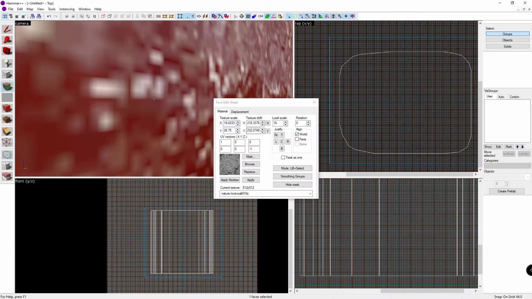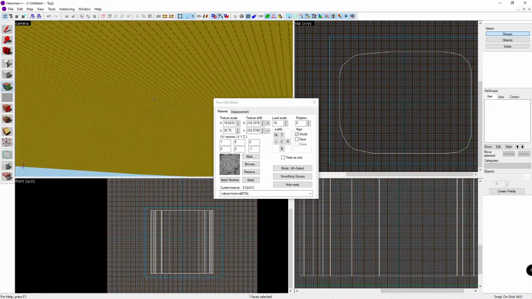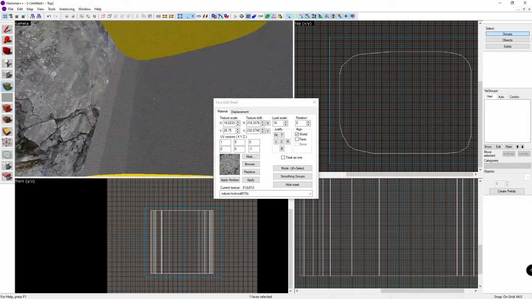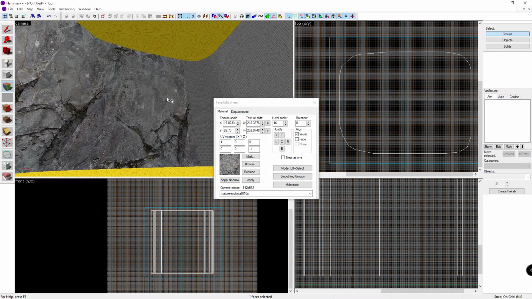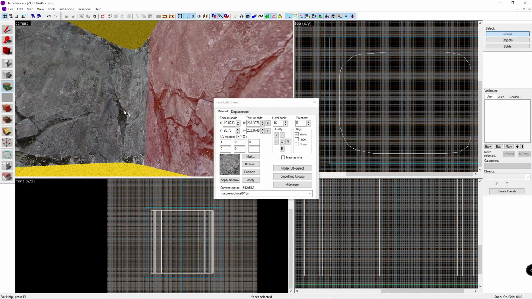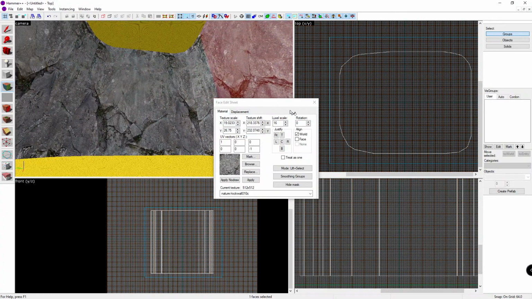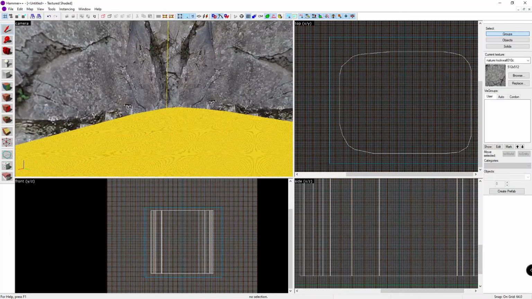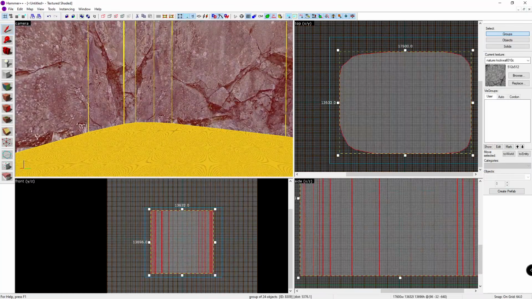Let's just do fit. Oh my goodness. It doesn't look terrible, but that's not bad. It's just gonna be very low resolution, which is gonna be tough.